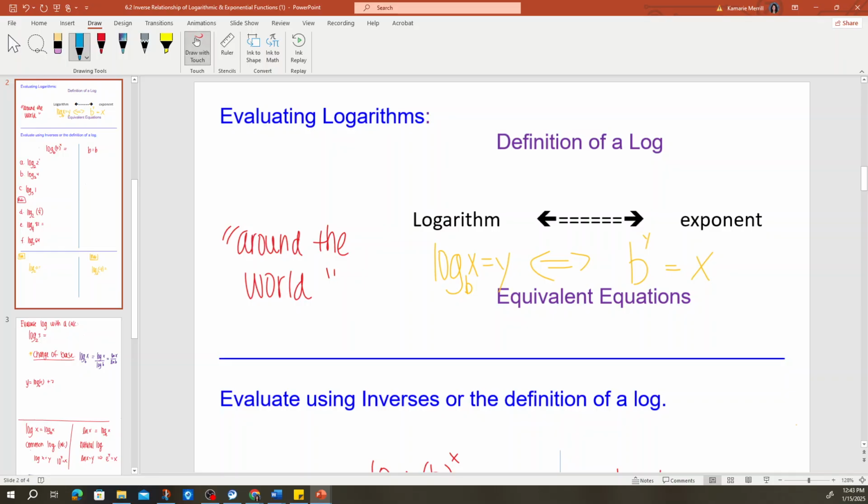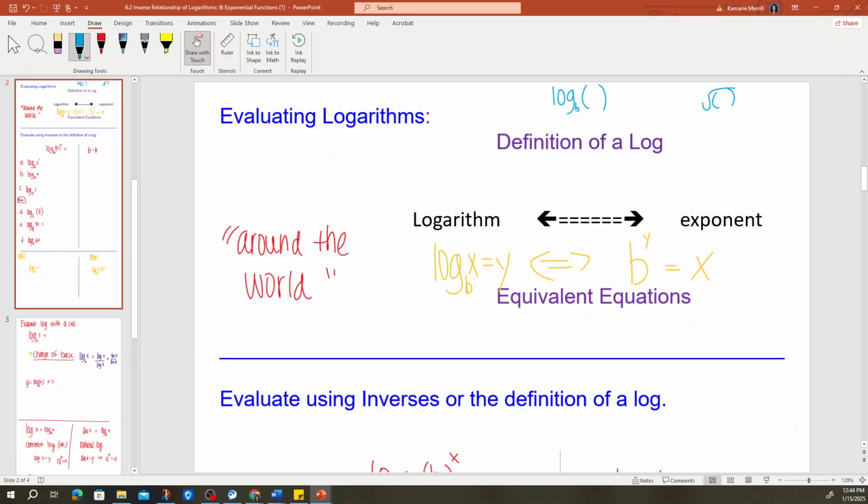Now, logs are functions. So log has to always have something in it, no matter what the base is. I can't just say, divide by log. Log of what? It'd be like me saying square root. You're like, square root what? It's a function. Like square roots have to have something inside the square root or they're meaningless, right? They don't mean anything. Same with logs. So logs have a parentheses that you have to put something in.